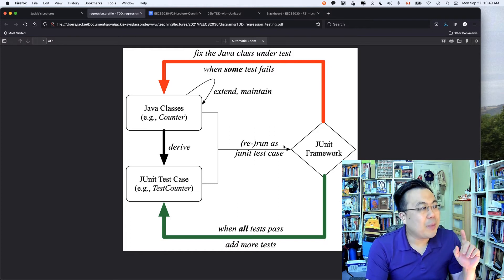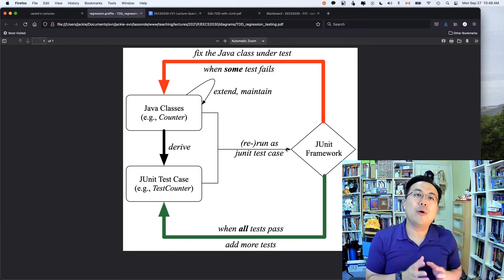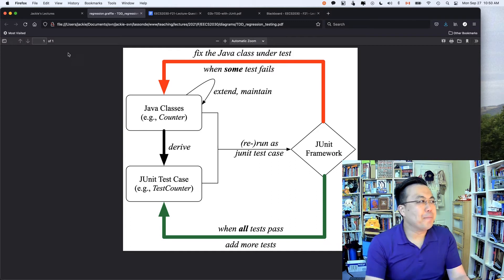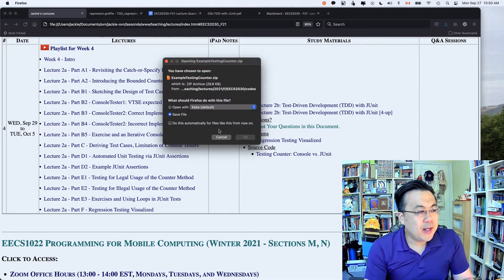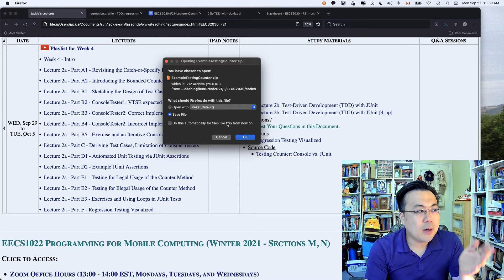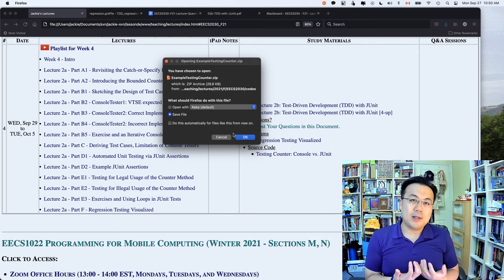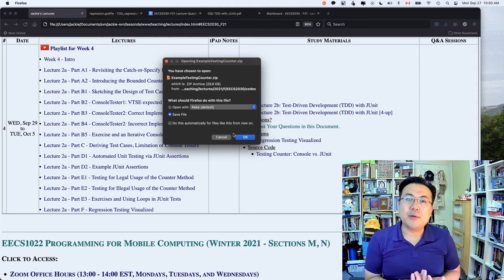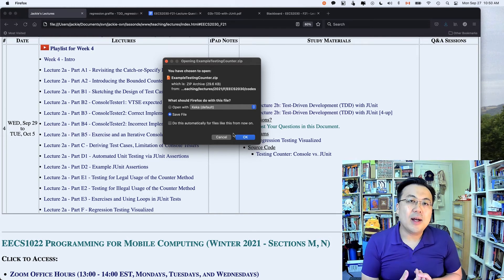Always remind yourself about this workflow of writing test cases and running test cases as soon as your code is ready. Not really when your code is completely completed, but when it's ready. And then we got some source code over here for you to play with. I got console testers, I got JUnits test cases, and also I got some boundary counter as well. So I got all the source code for you this week. So all you really have to do as an exercise is to really play with the execution flow of all the examples there, either for correct implementation or for incorrect implementation. But for your best practice, you really want to reproduce the kind of illustration I did in the video.